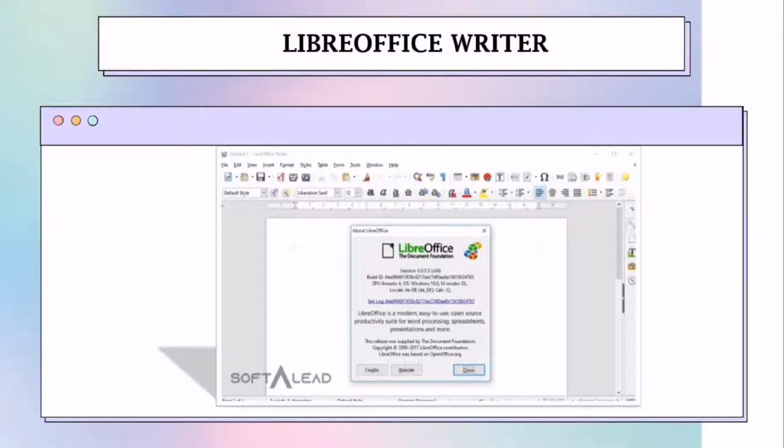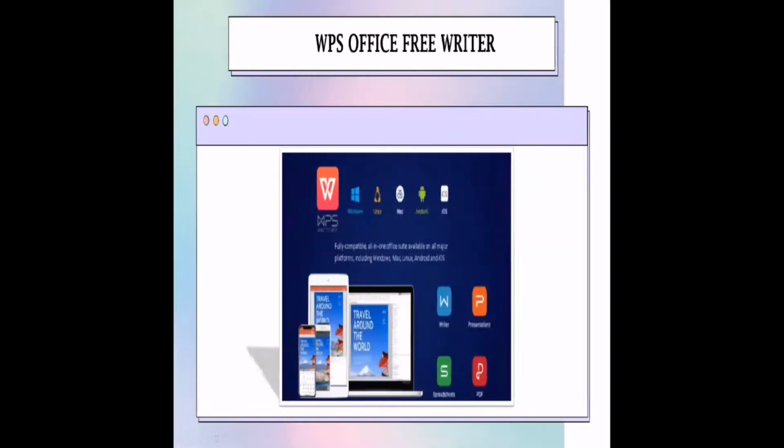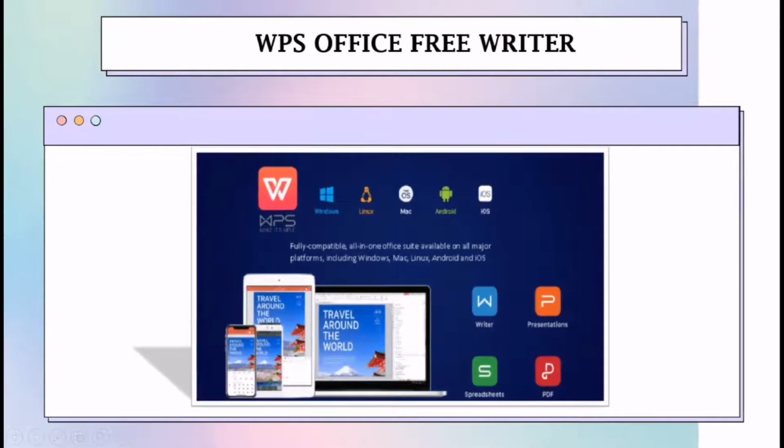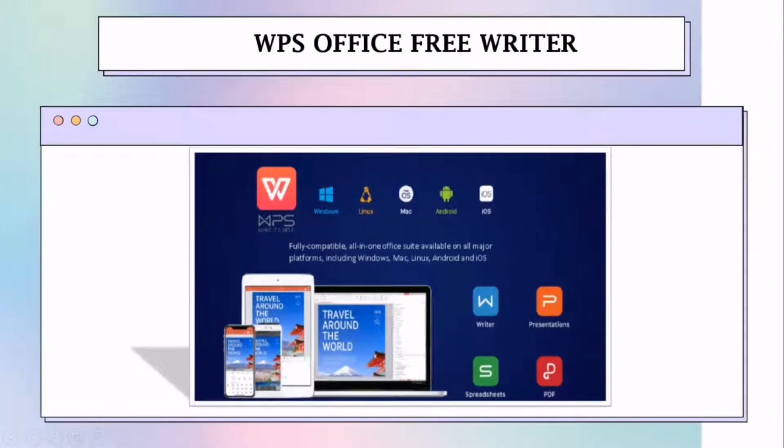Then, number 3, the WPS Office or the Word PowerPoint Spreadsheet is an office suite for Microsoft Windows, Mac OS, Linux, iOS, Android, and Harmony OS.